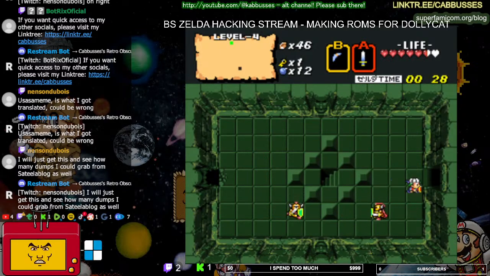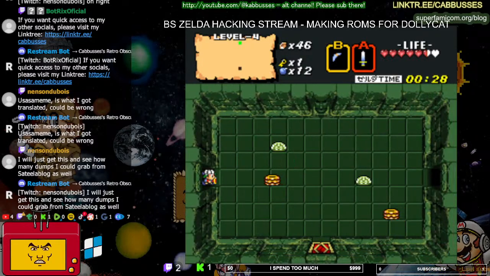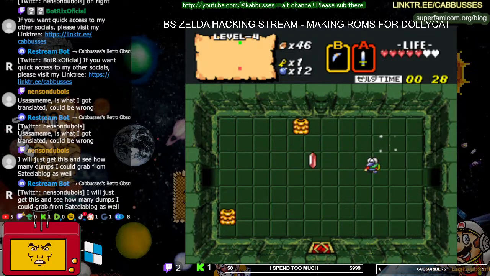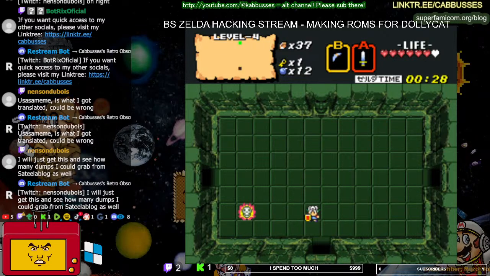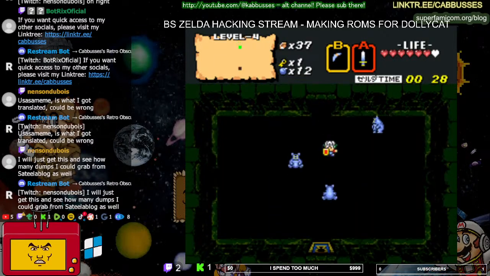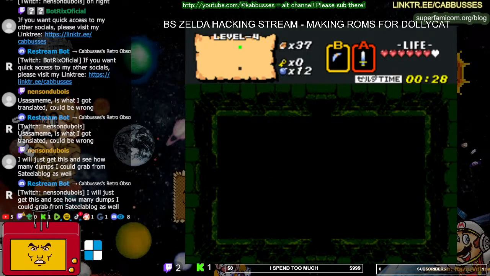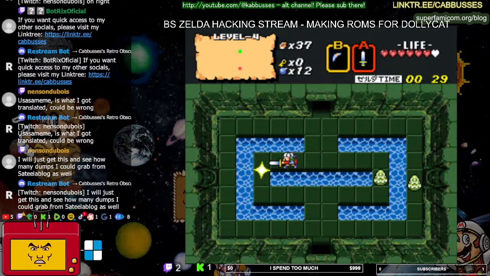Another thing is that you might need to grab dumps from Satoblog anyway, because I don't think No-Intro would have the restoration work on some of the dumps that we would have to do. It had the dumps in the raw state. So it would have the Star Soldier ROM, but it wouldn't boot because of a 1 byte difference. I guess it's like a 1 byte corruption. It's quite literally that silly.